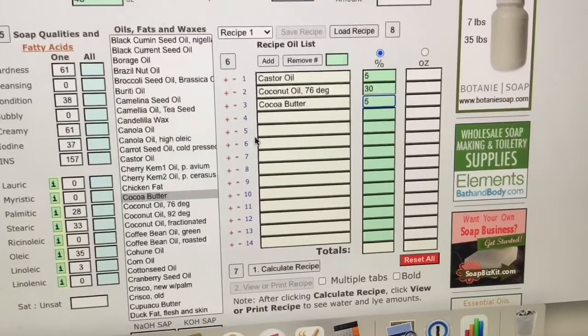It's going to be way cleansing because 50% coconut oil is a lot. So the cleansing, you can make that drying at this point when it's over that. Conditioning, pretty low conditioning. Bubbles are mid-range because of the high coconut oil. Pretty low creaminess, because it's going to be a drying soap.